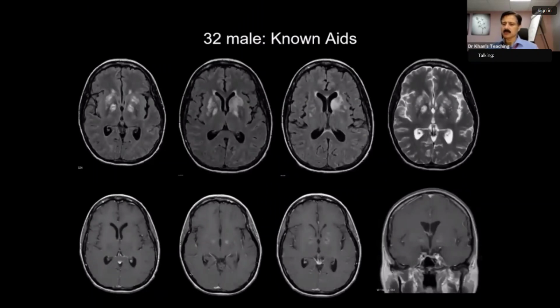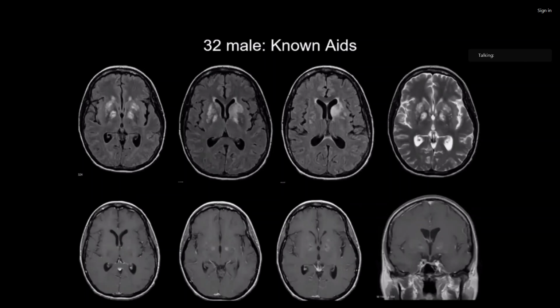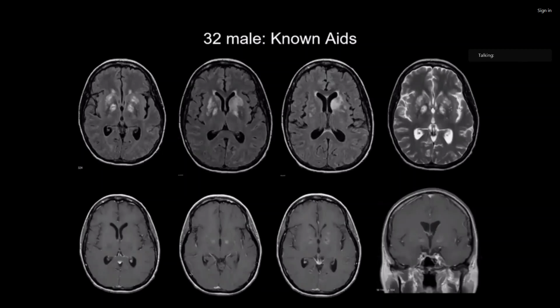Yes, please. Sure. So this is a series of MRI brain of a 32-year-old patient with known AIDS. I can see there is signal alteration centered in the deep gray matter within the bilateral basal ganglia. So I'm thinking down the road of infective causes with affinity for the basal ganglia, which include toxoplasmosis. I'm looking at the post-contrast images below, which show enhancement of this rounded lesion, which further reinforces my initial interpretation.